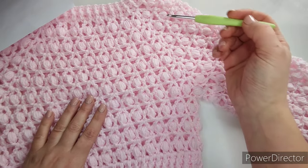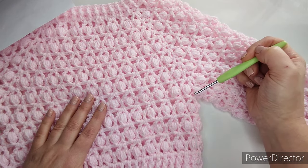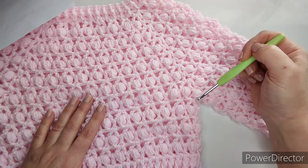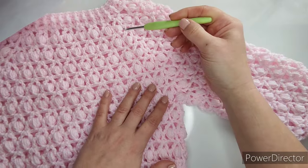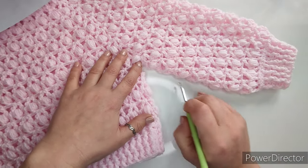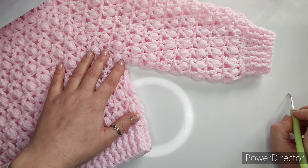So what we did is we did not measure this length to the underarm. Now because of that, our underarm might be lower down than it should be. So if this is too long and then I add the full length of the sleeves, they are going to be way too long, okay?